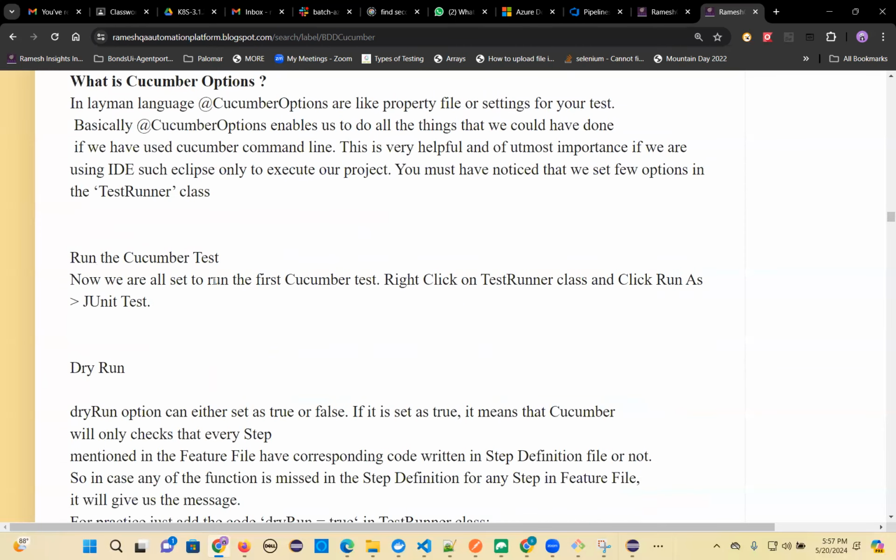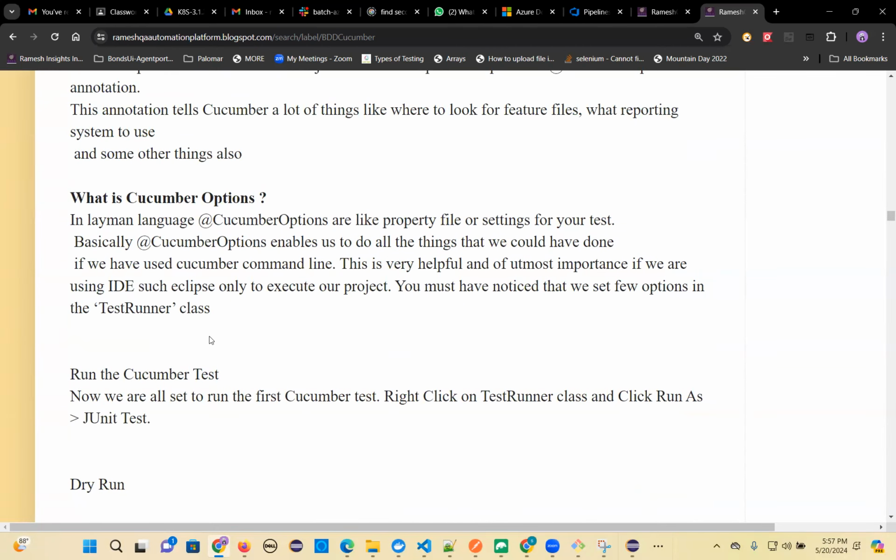Other than that, nothing. So basically, Cucumber options are like a property file or settings for your test cases. It is looking at all the things that you want to run, how you want to run your Cucumber test cases. That you will see first in the runner file. Always in the framework, look for the runner file.